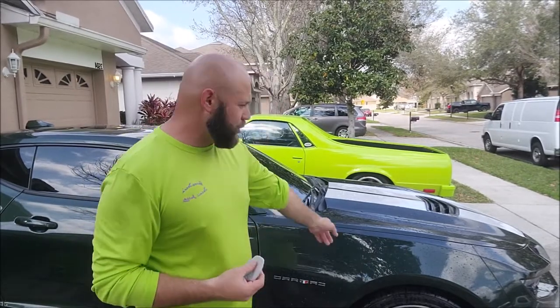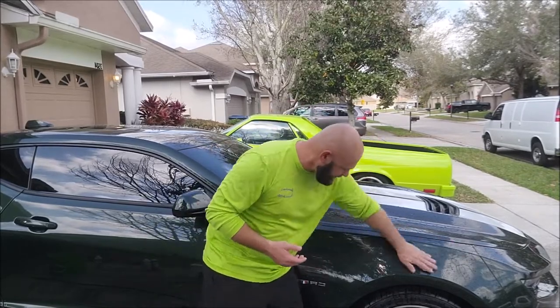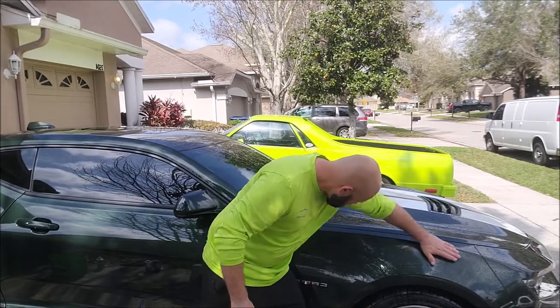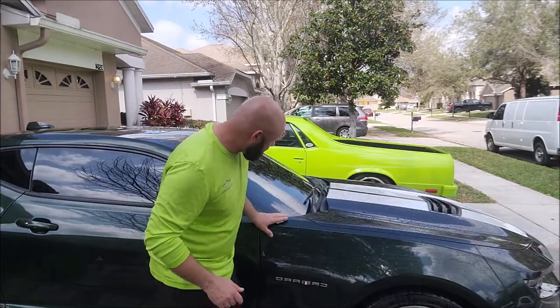You can either use your wash water like so — it could be a little grabby, and this is not my preferred method if it's just water. I do like to do it with the residual wash water from a rinseless wash because there's already lube in there. If you don't like that and it's too grabby after a traditional wash with just water, you can get your pre-diluted Infinite Use Detail Juice One, soak the panel down, and now it's got plenty of lube — it glides right across the paint just like it's supposed to.